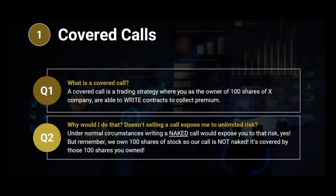Okay, so when you sell to open a call, remember how I told you earlier that the signs on all of your Greeks flip? Well, selling a call is a bearish prediction on the stock's share price, right? Or what the price action of the stock is going to do. So think of it. Let's go back to that example of the zero-sum game where there's a buyer and a seller. They're taking opposite positions. When someone sells you that call, they're basically saying, we're not going to go up over this strike here.